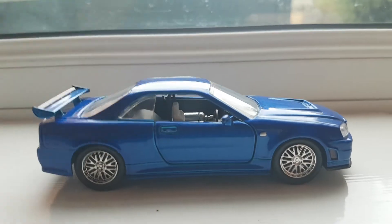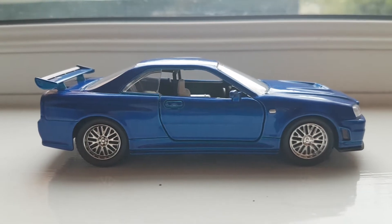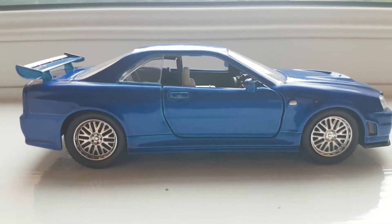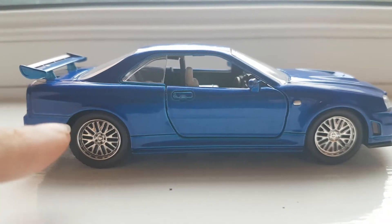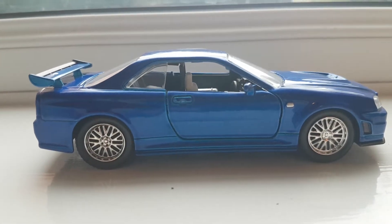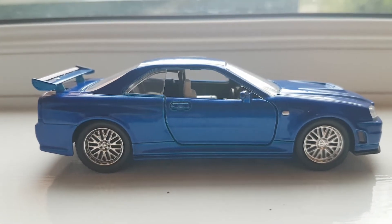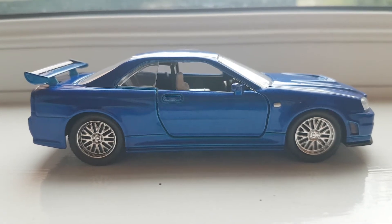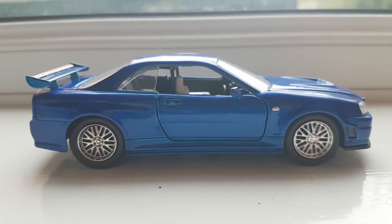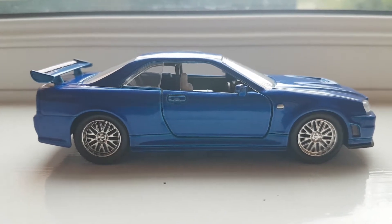Overall I would say this Skyline made by Jada is good. There's also a 1/24 and 1/18 scale available. The reason I didn't get those larger scales is the wheel proportion. At 1/24 scale, the wheel arch is massive — the rim is massive — it doesn't look like a race car anymore. It looks like those gigantic toys that Jada used to make. But at 1/32 scale, the wheels look decent and the proportion is good.